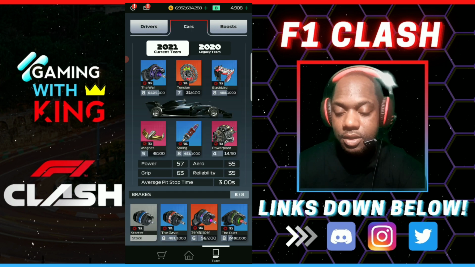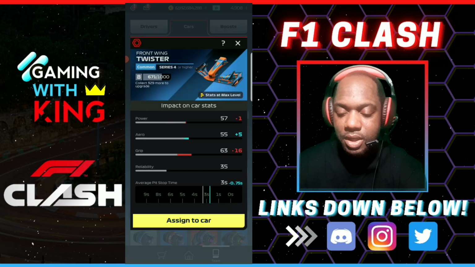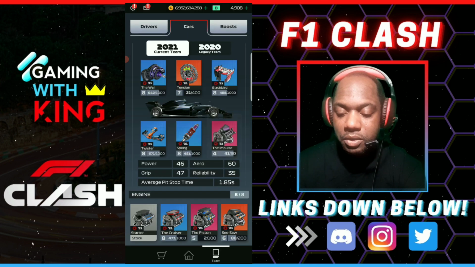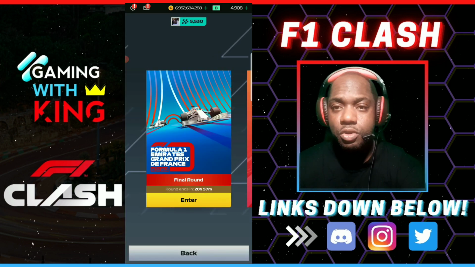All right, this is the car that we're using. Oh no, that's not the car. Let me get back to the car that we were using. I was testing that car. Let's get to the fast bit time setup. So we're using our fast bit time setup. And let's go see what we can do.